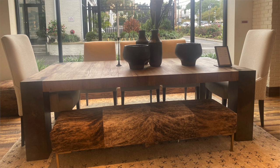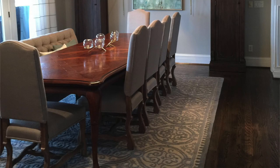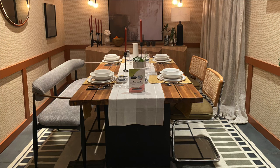In the dining room, you can change out a few chairs for a dining bench. This is going to create a more casual, modern look. A general rule is to make sure that each person seated at the table will have at least 24 to 30 inches of space, depending on the size of your chair. With a bench, you can have more people sitting closer together, which can be more intimate and great for entertaining, providing you actually like the people you're sitting close to.